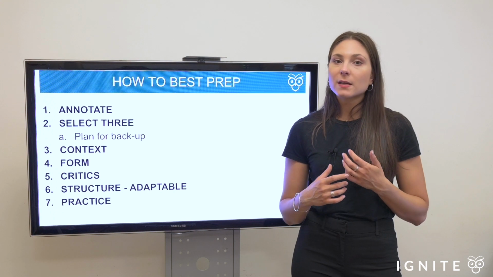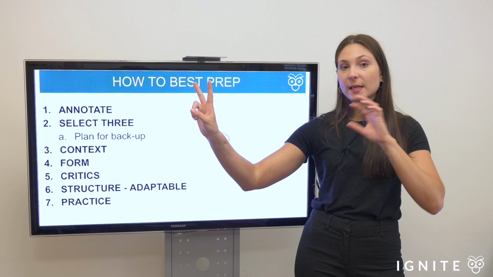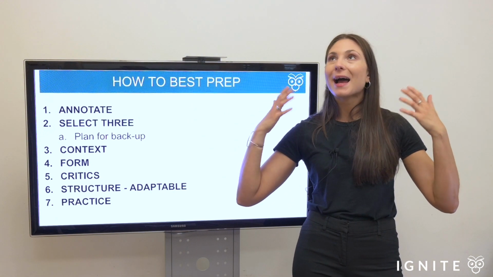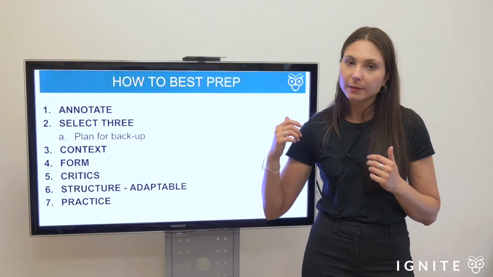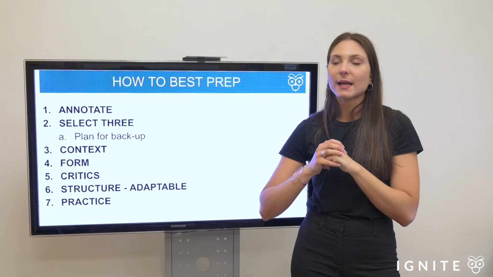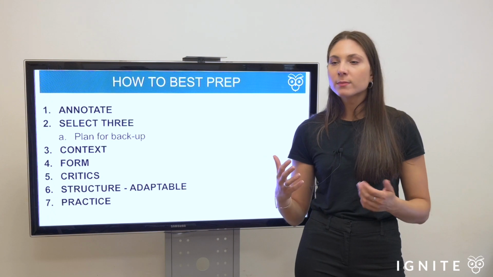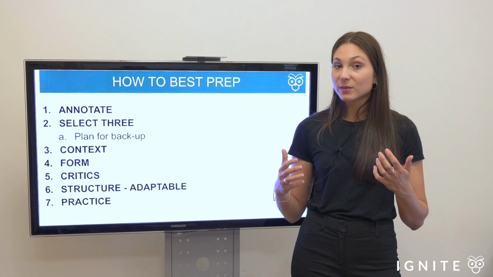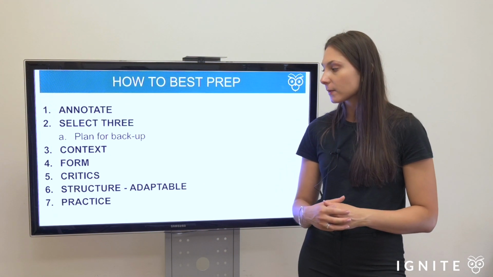What I would then advise you to do is to prepare supplementary quotes on 2 poems that aren't featuring in your exemplar. And that way, if they do happen to ask for a specific poem in the exam, you're still covered. You can just sort of supplement it in and perhaps take one of the other poems out. So read through, annotate, know what's happening in the poems, find your preferred 3 poems, annotate those well, and now you've got some content that you're working with in each of your paragraphs.